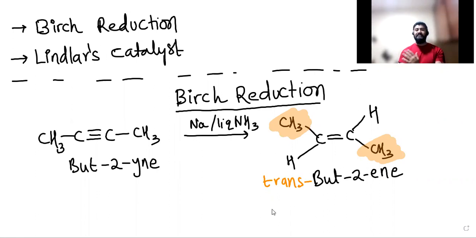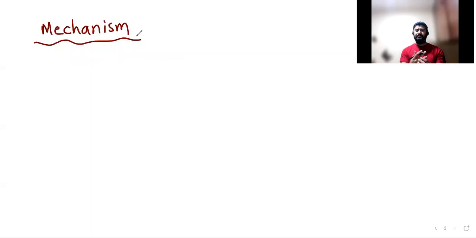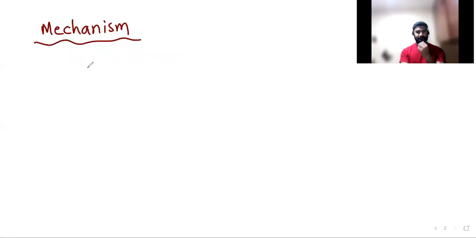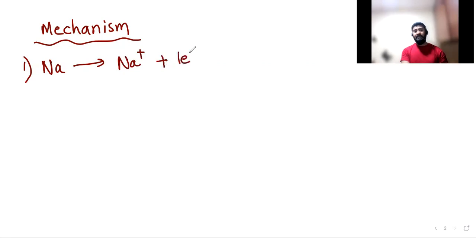So let's switch to the next slide. There we go, slide number 2. Basically, the mechanism starts like this. You can also help, let's participate together. You can see two things are there. One is sodium and the other is ammonia. Tell me, what's sodium? Sodium is a metal. And being a metal, what will it do? Exactly, lose an electron. Very good. We get sodium plus and one electron.